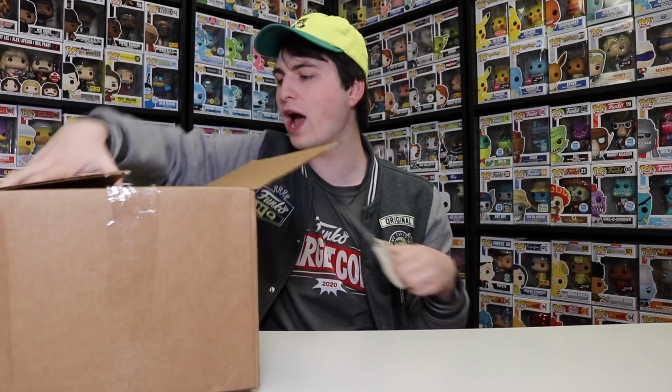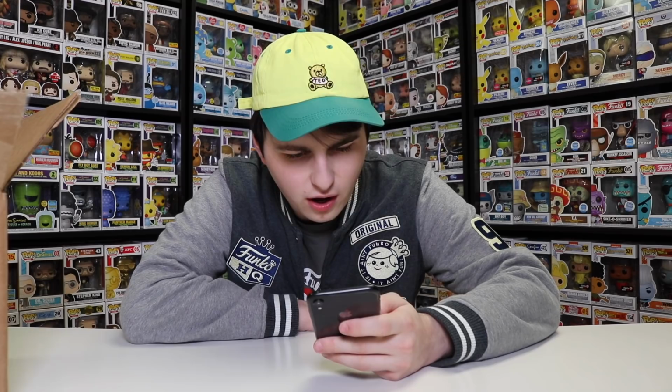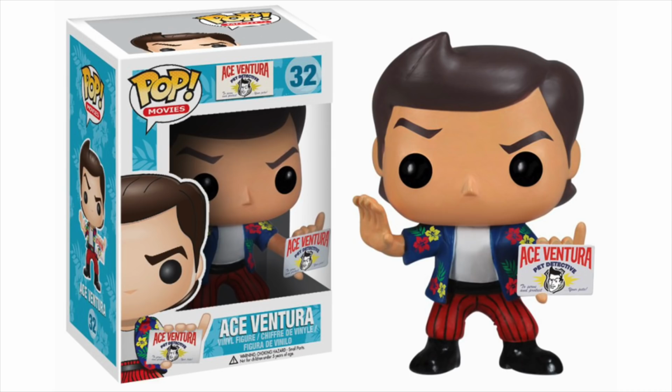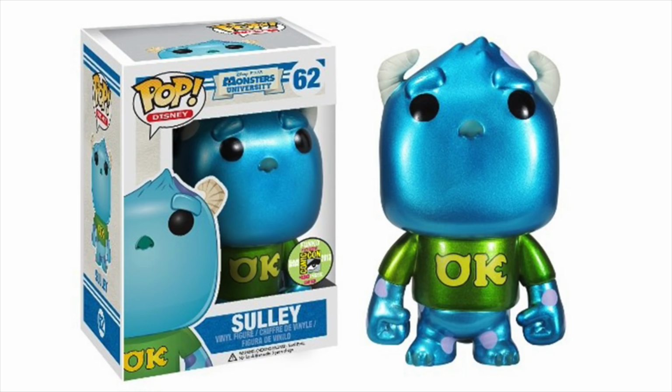So I was looking on their website, and there were some pretty good ones for the Grails. Actually, hold on, let me check, see what they were. Okay, no, this is it here. Horror Deadite Glow, limited to 1,000 pieces. Movies Ace Ventura, vaulted. Sci-fi Mars Attack Martian, vaulted. Disney Sully Metallic, limited to 480 pieces. SDCC exclusive. And then the Mike Wazowski Metallic, limited to 480 pieces.